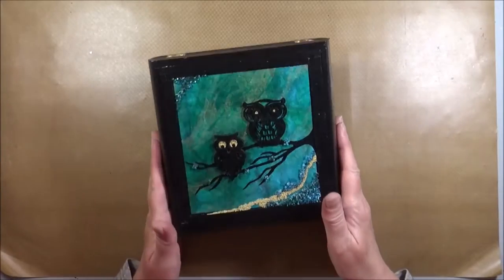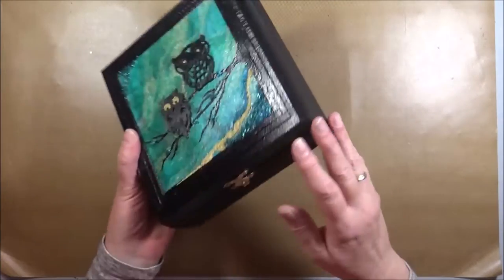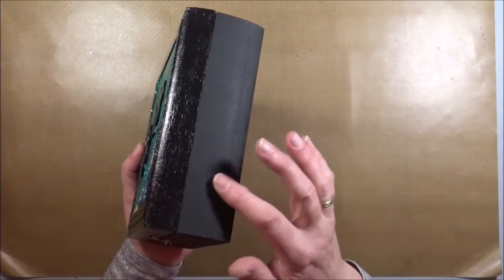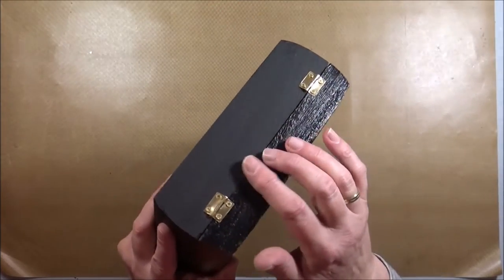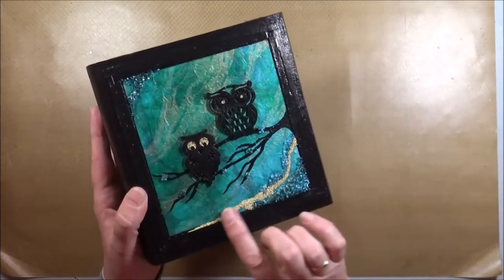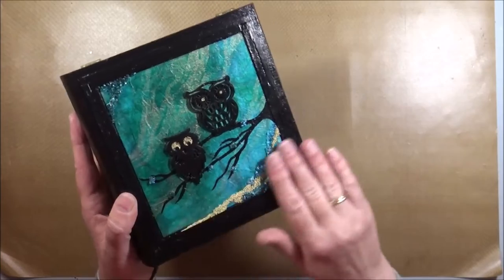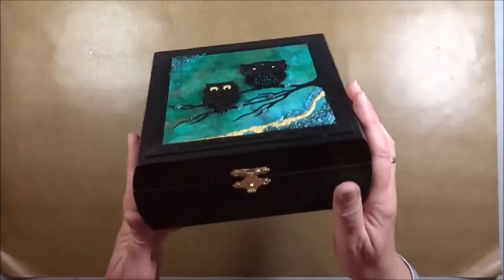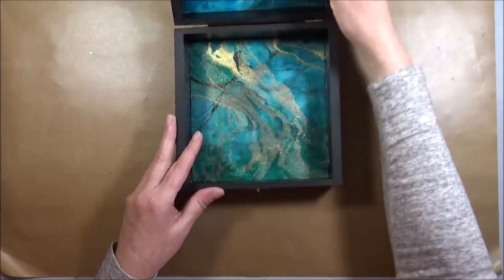All right, everything is thoroughly dry, and as you can tell, I already put the hardware back on, and I only used the glossy Mod Podge on the lid, but I left the rest of the box with the matte finish. Here on the top, the Mod Podge really protects the paper and also secures the little beads so nothing comes off. And here on the inside, I didn't cover it in the video because it was very simple.